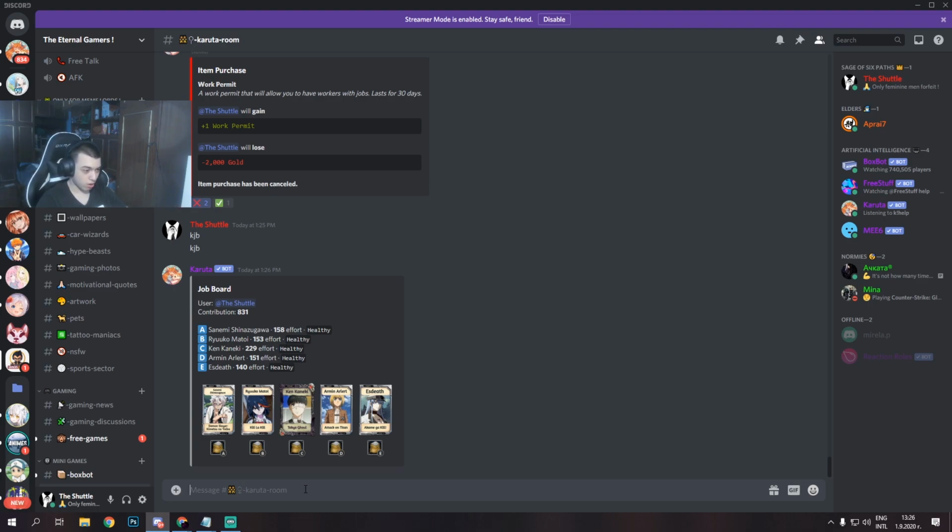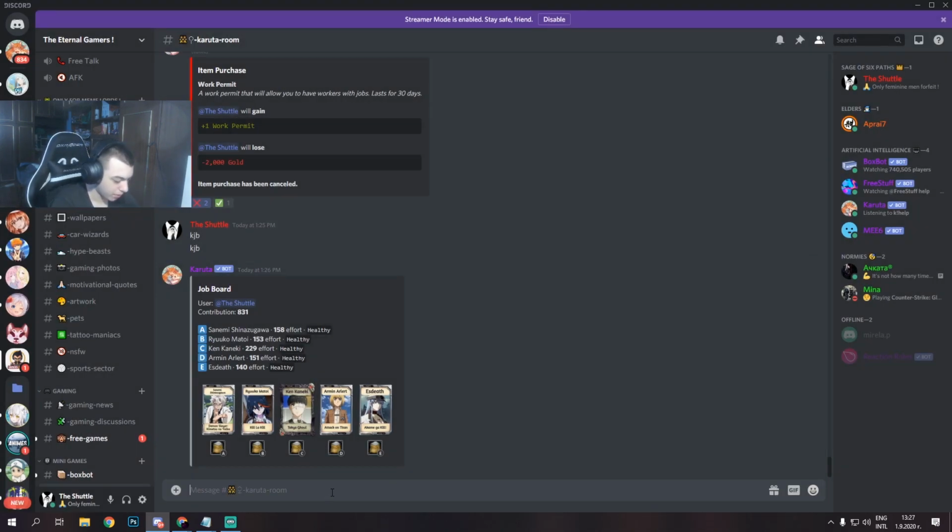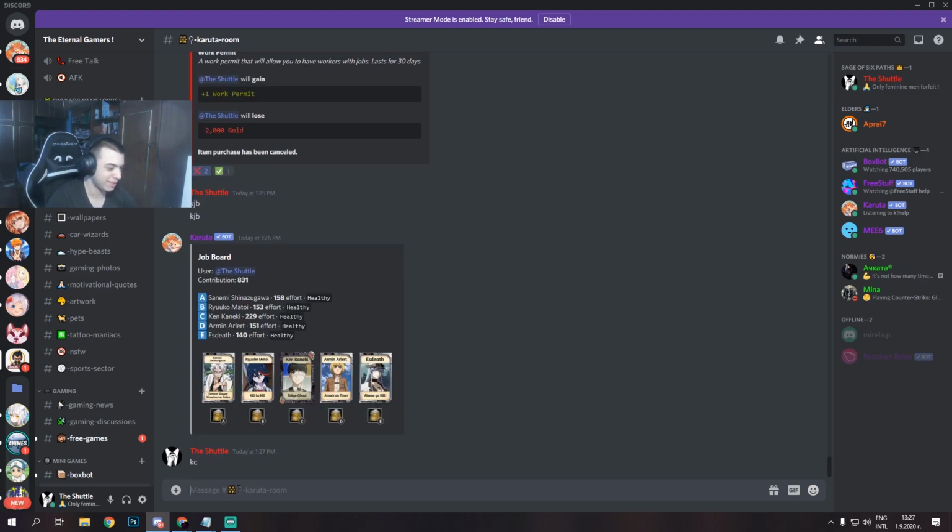Because when you buy your work permit for the first time, your job board will be empty. Here you will not see pictures of those cards or any of your cards. You will see nothing. So first you're going with K, J, W, the name of the slot. They are A, B, C, D, E. You choose what slot you want to fill. So for example, I do A, then wait a second. I actually need a card first.